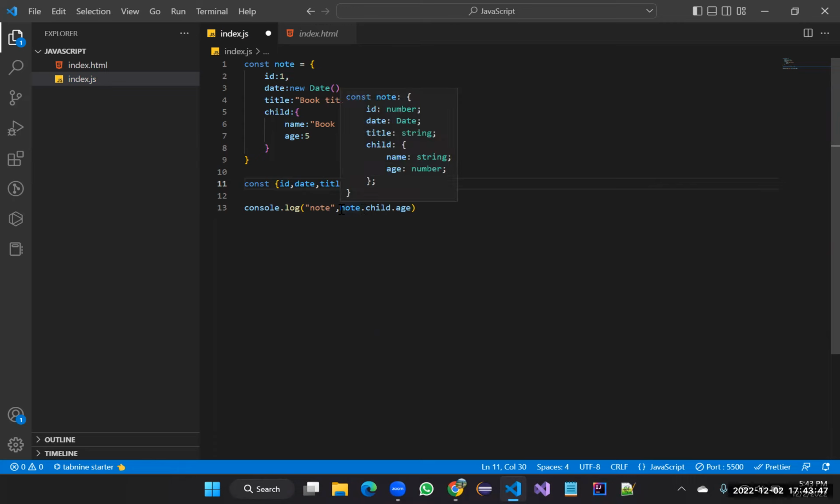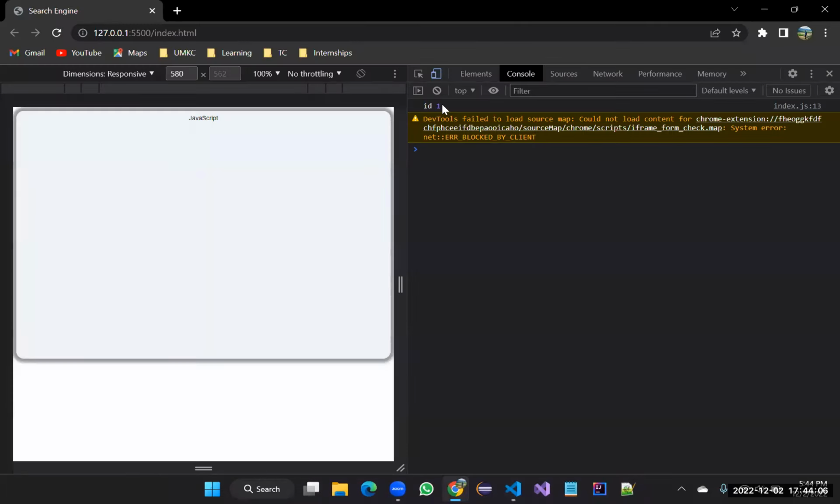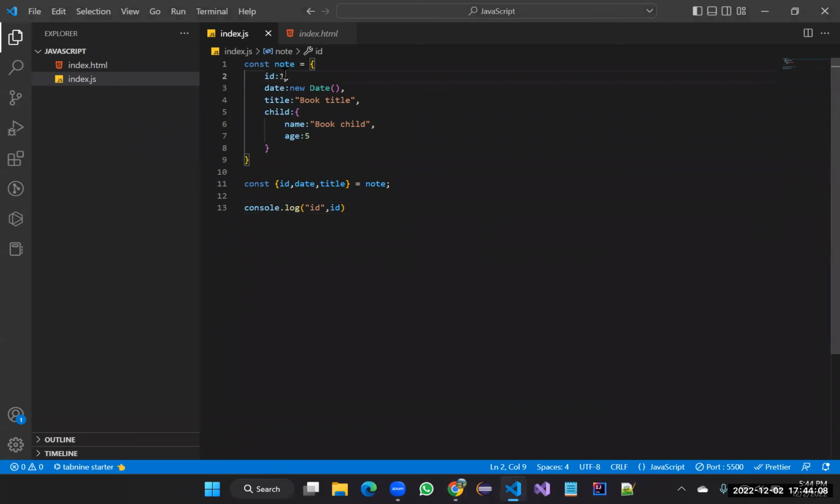So instead of using these long forms, you can directly get ID. Previously, you would write node.id for accessing the ID, but now, after destructuring these props, you can directly access it by using ID. You can see the ID is being printed. Just change the ID, and you can see the ID is being printed. In this way, you can destructure your properties from the object and log those things.